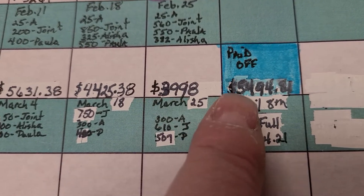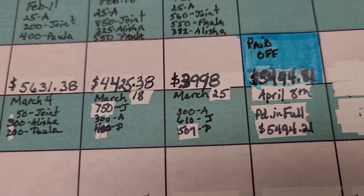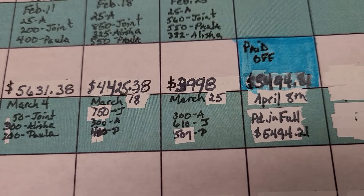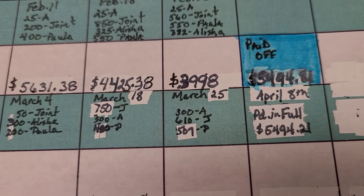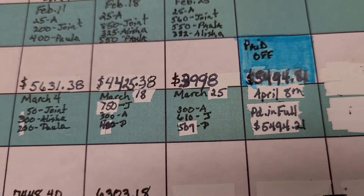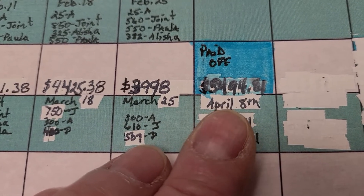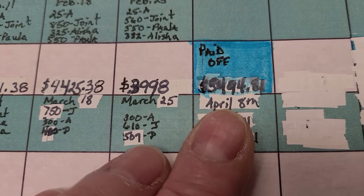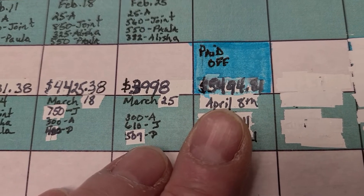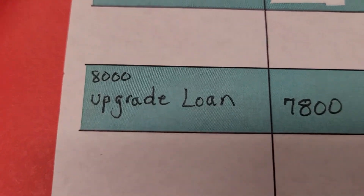We went from $39 to $54 because we had to use it for a couple of things around the house. We kind of use it as a backup, but now that we are paying off debt, we have more money allocated to our savings, which will allow us to not be using this Discover as cash. So let's get on to our next debt.